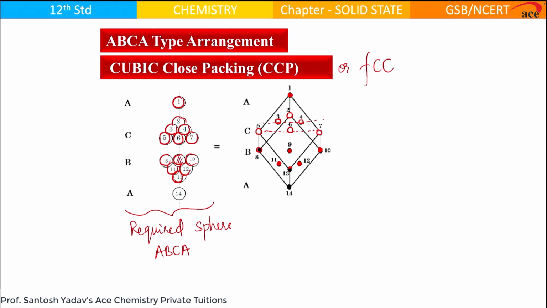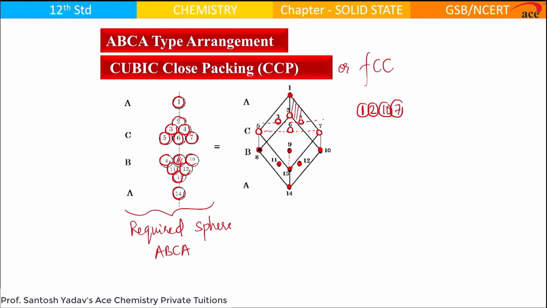Remember that. So, 13 is between 11 and 12 and it is exactly below 9. Are you able to see this? And exactly below 13 is 14. Now, if you see all the diagram, you will realize it is a face centered cubic set. If you check sphere number 1, visualize 1, 2, 10 and 7 in the diagram.